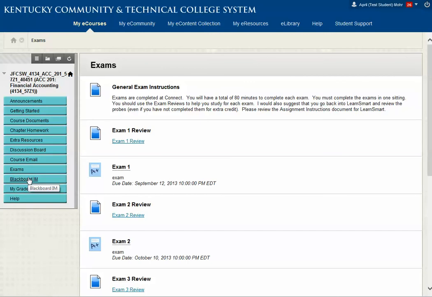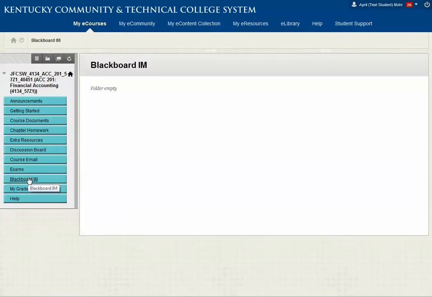And next we have the Blackboard IM, which I need to put the information in here. So when you click on that, I will have the download information on how to download and install the Blackboard IM. So it's basically a chat service that you can use, and I usually log on a couple times each day, or pretty much throughout the day I'll be logged on. So if you see me, or you can also see everyone else in the course, and you can see anyone in any of the courses that you are registered in.